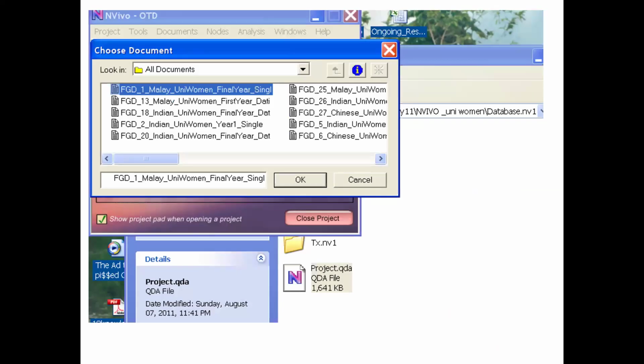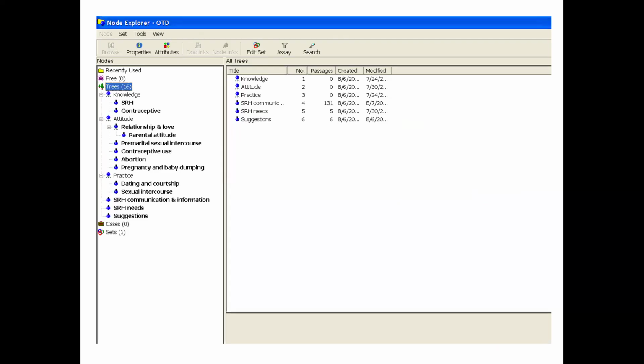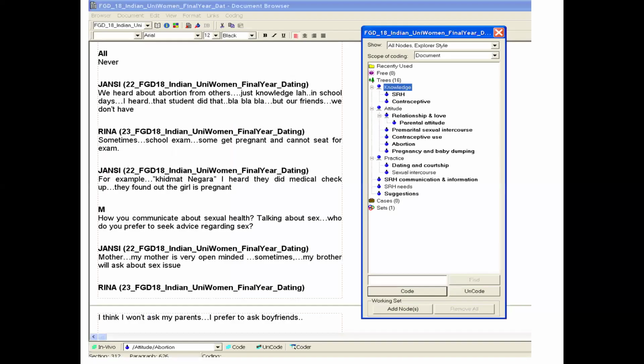Usually you collect the data in an Excel sheet or a Word document, and after that you put it into the software and update it, just like SPSS. After that you will get the data organized coding-wise, according to whatever you have written in the codes.